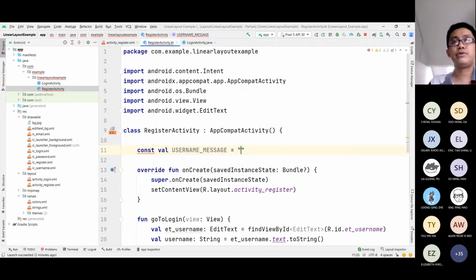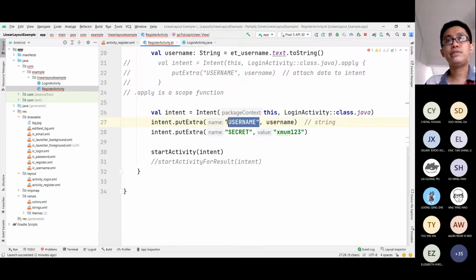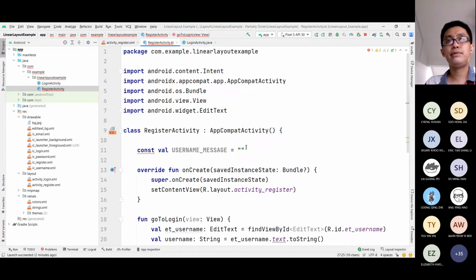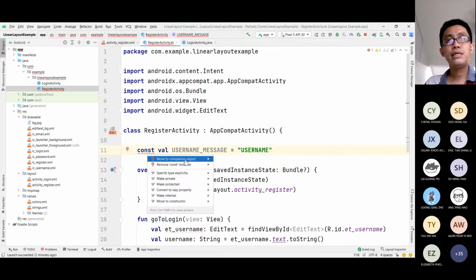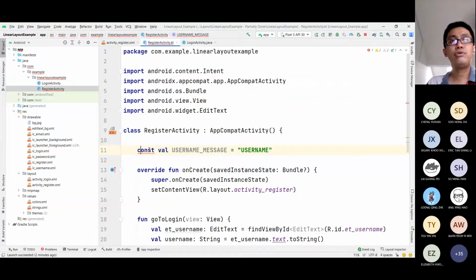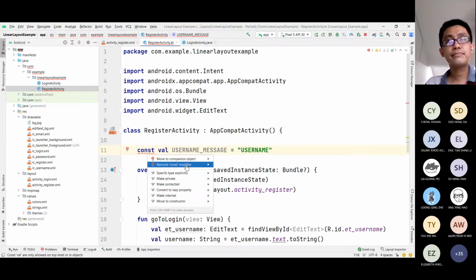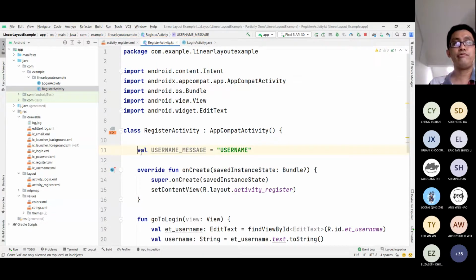So just now we called it username. You just copy username and define it like that. Oh, no need for constant. Just put it there, so this variable will be attached to this register activity.